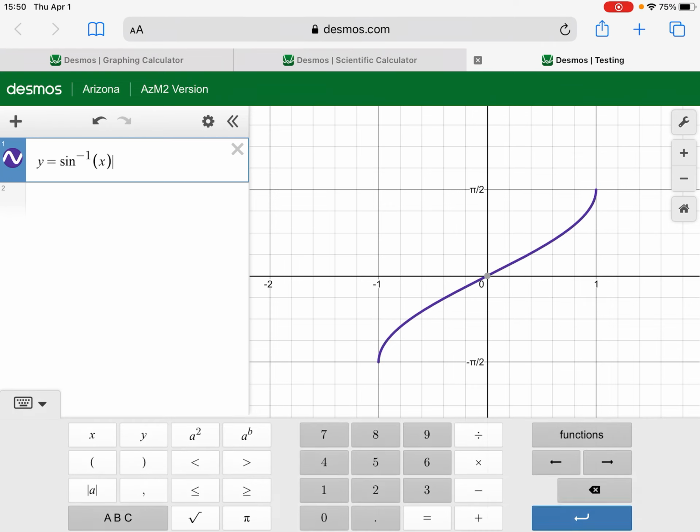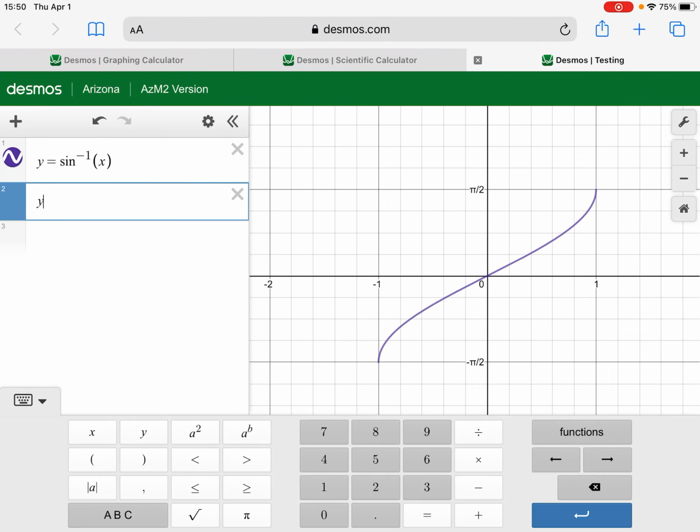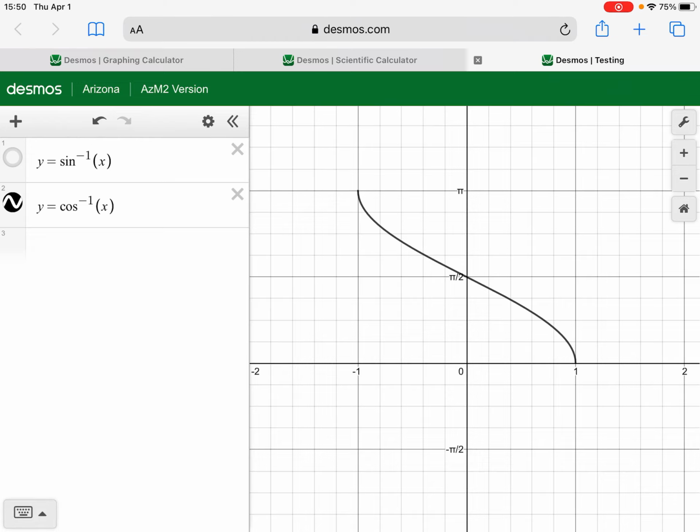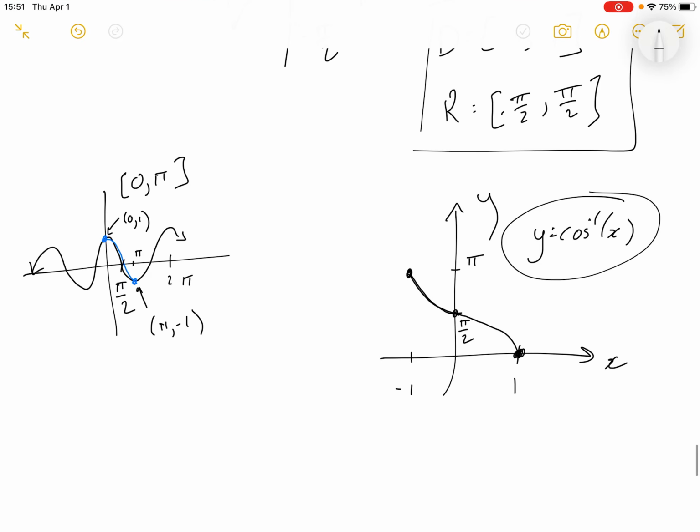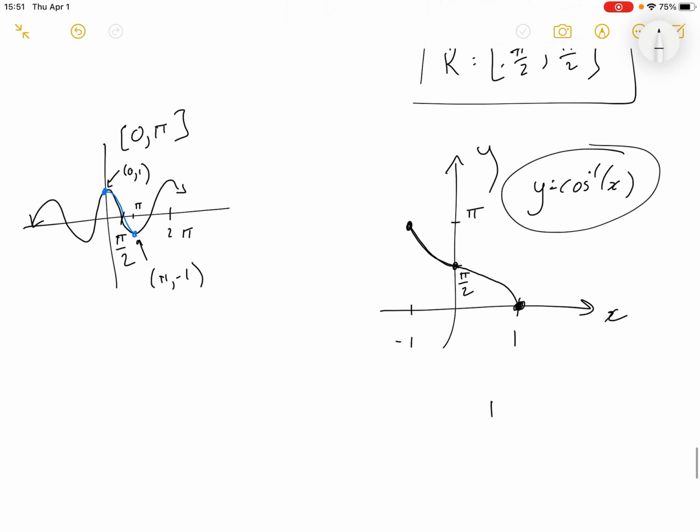Now, once again, we can double check this in Canvas. So y equals functions cosine inverse of x, and there you will see the graph we just came up with. Okay, now finally with tangent, oh, and let's go ahead and just write down the domain. So domain is still -1 to 1. The range is that domain restriction.